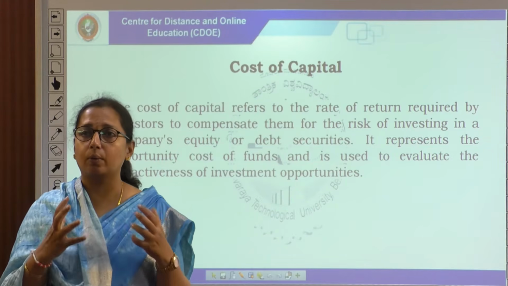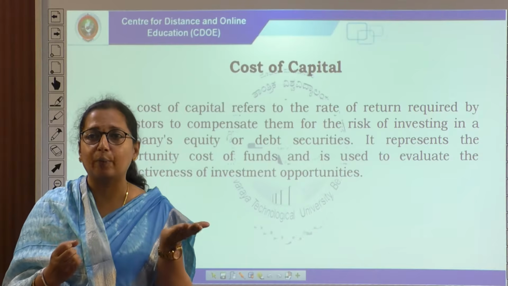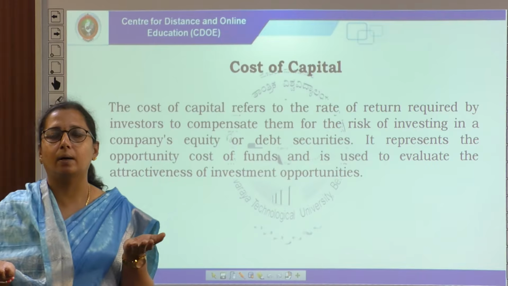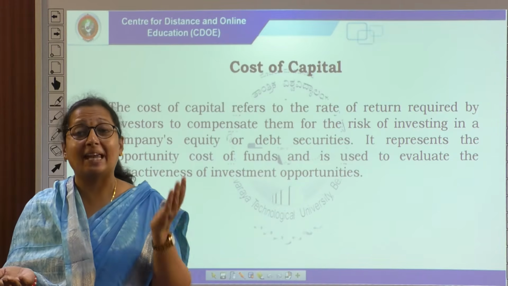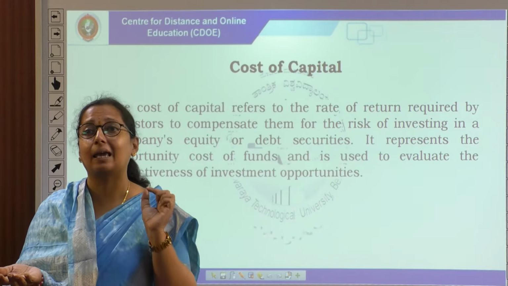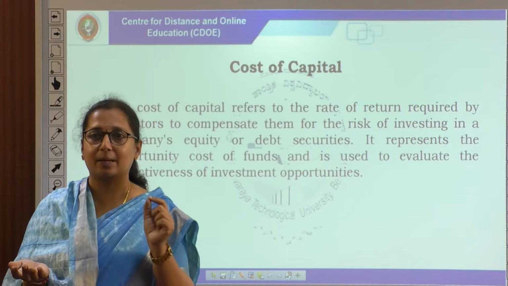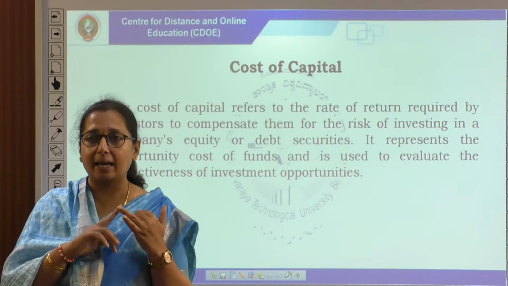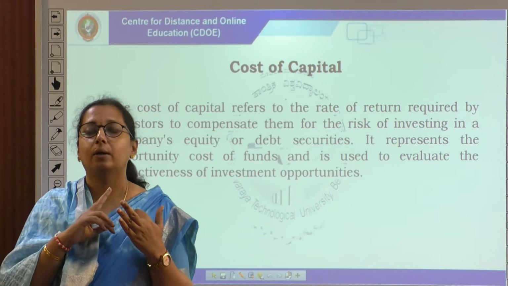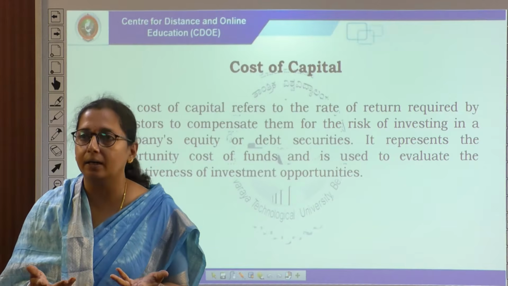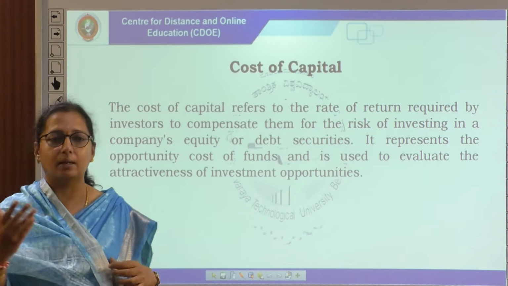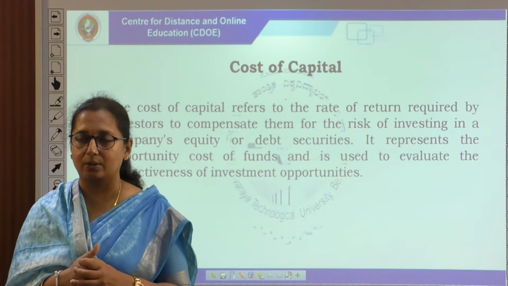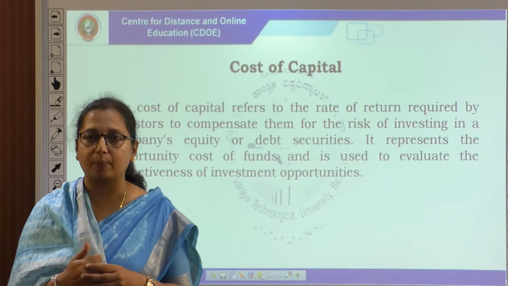So, when we talk about cost of capital, we think about cost of equity and cost of debt. The cost of equity is termed with regard to equity shares and preference shares, where the cost of equity shares is represented as KE. Preference shares are represented with the term KP, the cost of preference share, and the cost of RE, that means retained earnings. These are the three major concepts considered in equity, but all three relate to the payment of a dividend. So, what percent cost is referred to for the payment of a dividend.